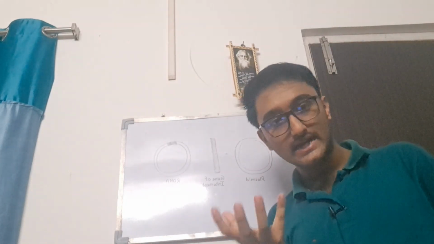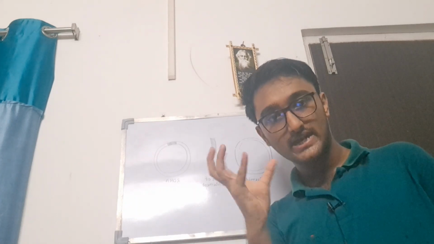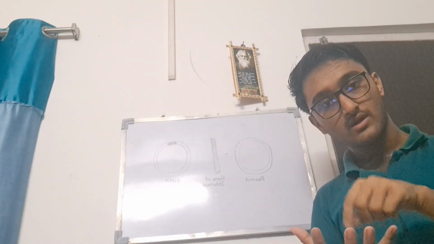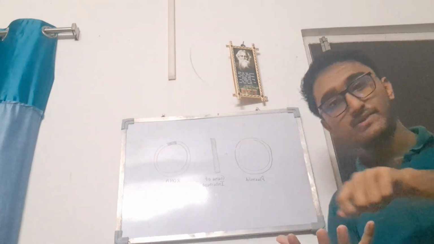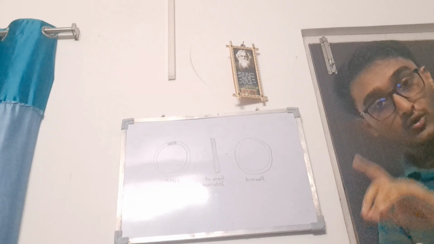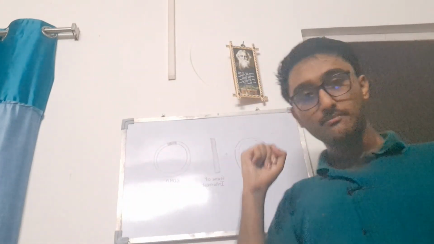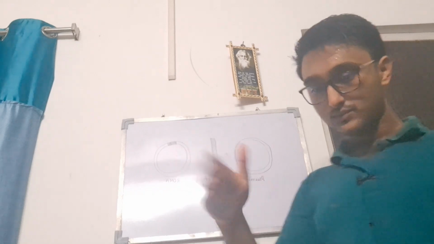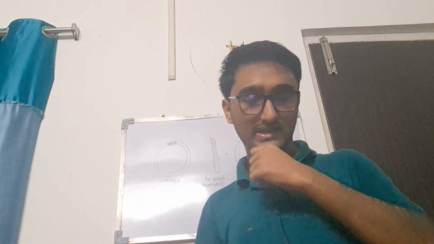So I will have to create an agar plate that contains this ampicillin, and then I will grow it. I will just spread the bacteria over it. Only those bacteria which have taken up the recombinant DNA successfully will survive, and the bacteria without the plasmid will eventually die. So that is how we can perform the selection procedure.